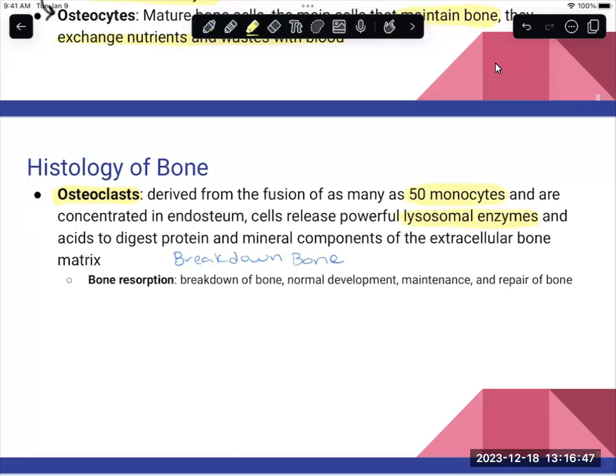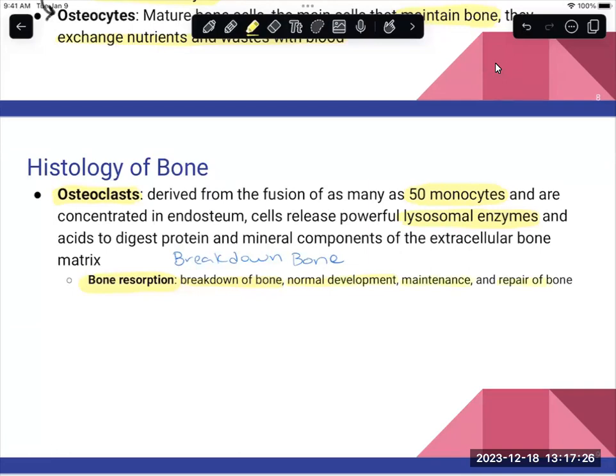Which is that bone resorption. So breaking down bone. It's a normal process. At any point, right now even, some of your bones are being broken down to repair, to rebuild it. Certain parts of your bones are being replaced every 10 years or so. So this is what helps to keep your bones strong, keep them healthy. They are going through this resorption. It's how bones grow and develop. We'll look at that here shortly. That's how we're maintaining our bones.